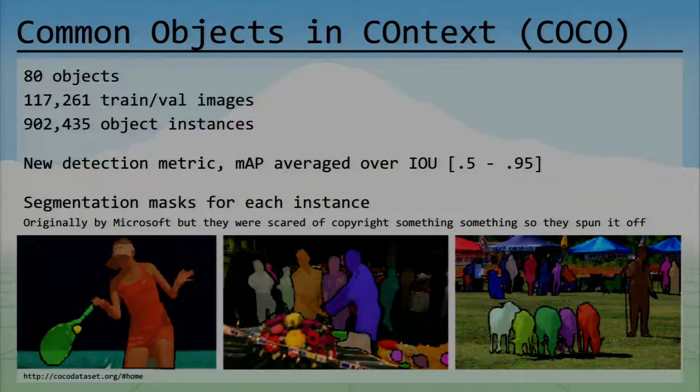And you can assume that if it performs well on this data set, then it will perform well on your data set because this data set has a bunch of different categories and a bunch of different things. So this is a benchmark, so you would find the good models on that, and then you would take them and port them over to your new data set or train them on your new data set. And that's the general thought for what should be going on with these data sets. They're not meant to be the be-all, end-all of visual data. It's more like if a model performs well on these data sets, it will hopefully perform well on arbitrary other kinds of data.